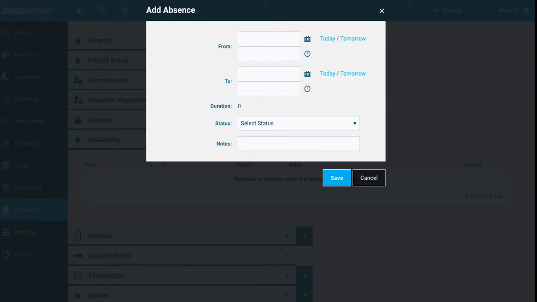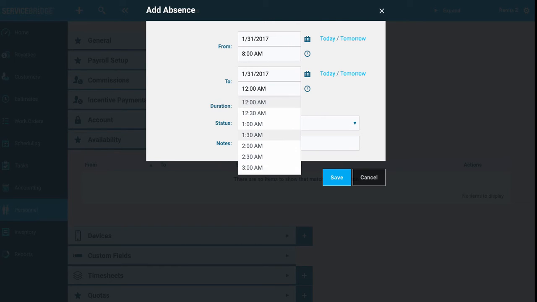And then now we're able to add an absence. You'll notice there's a time where it goes from and to. So we have to notate when it starts. Tomorrow at 8 a.m. is Daniel's doctor's appointment. And we imagine, or he says, it'll be over at 11. So we'll click on tomorrow as well as the ending day, and we will end it at 11 a.m. And then as soon as you click that 11 a.m., it'll pop up and provide a duration of how long it can be gone for.